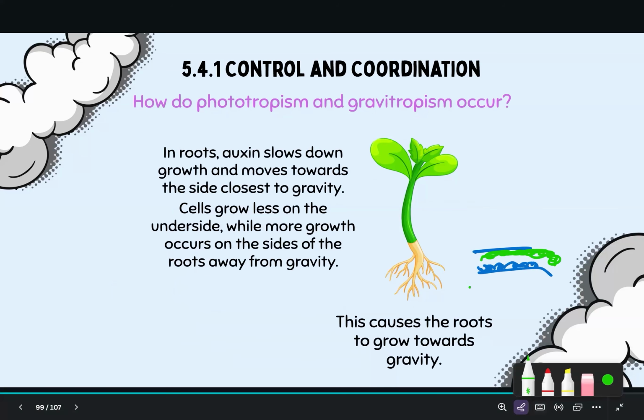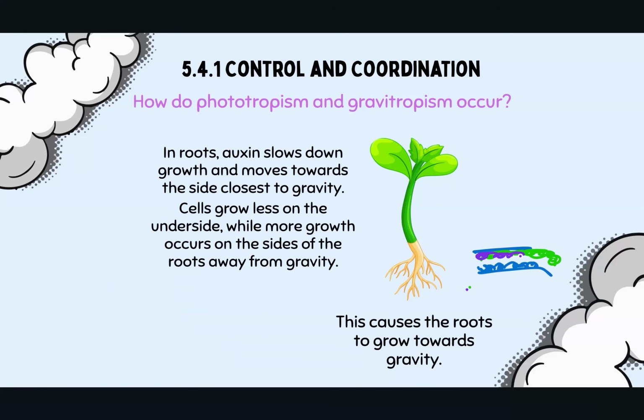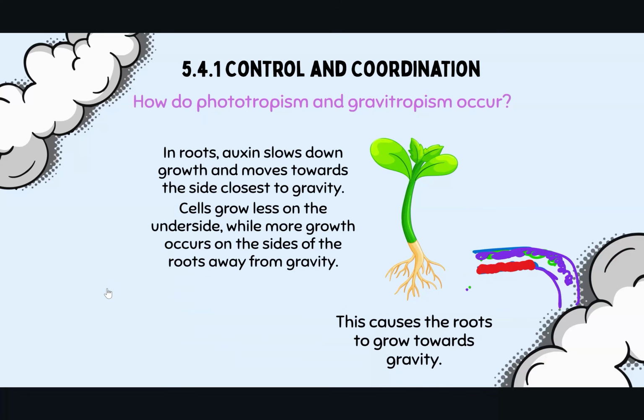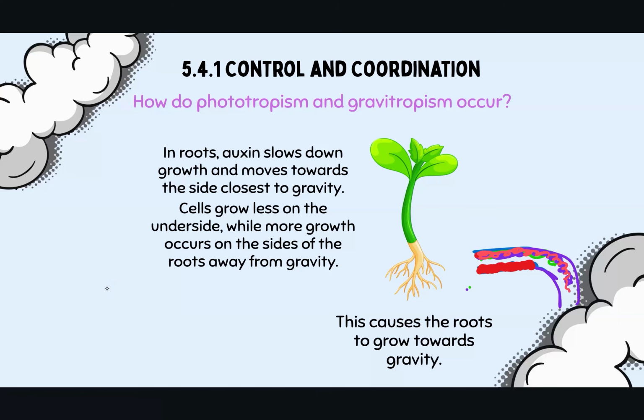Actually, I've done it green one in the roots. Sorry, let me change the color again. It's fine. Let's just do the purple. So you got more growth on the top than you have at the bottom. So the roots grow downwards. So what we're saying this time is the auxin goes to the lower side. So let me just show that again. So let's put the auxin with red. Auxin's on the lower side, which slows it down. So auxin has the opposite effect on the roots. It slows growth down. The top part grows faster, so the roots bend downwards. They bend in the direction of gravity.